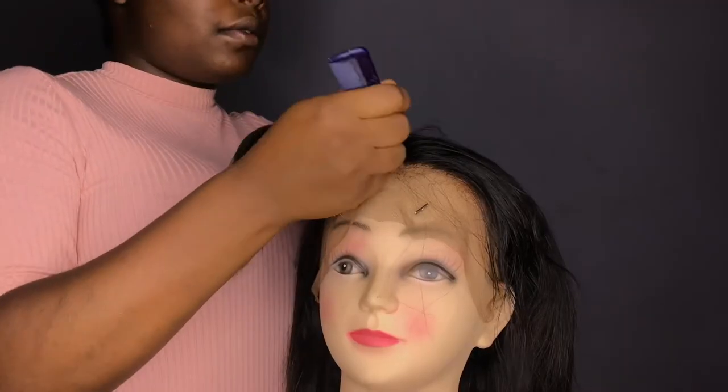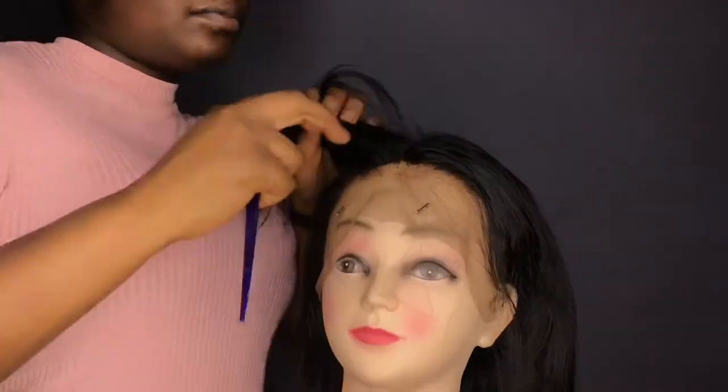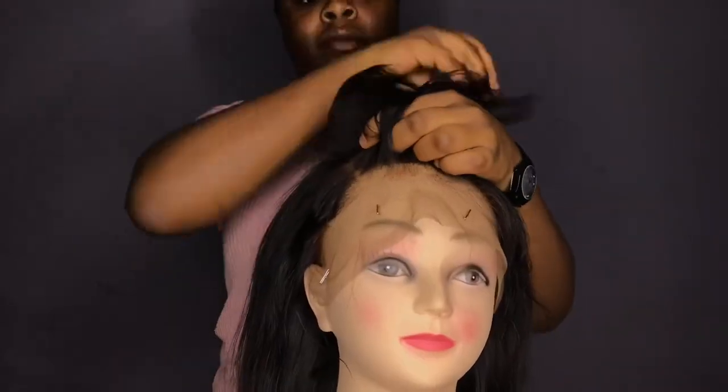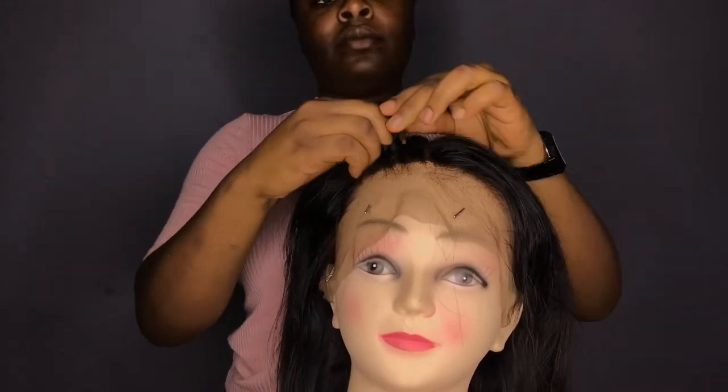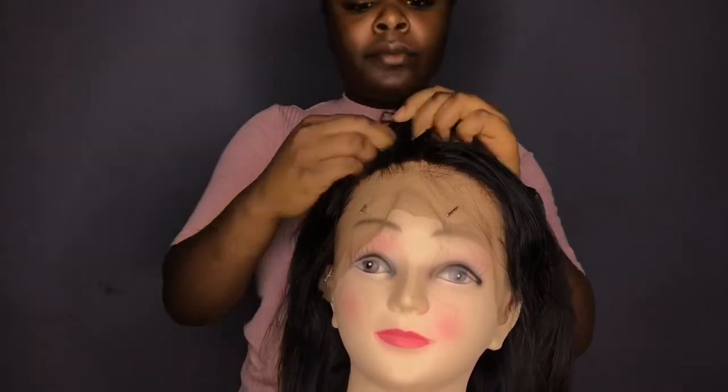Now I'm going to make two cornrows to give the hair volume when I'm trying to style it. I know it doesn't seem like it's making sense right now, but you'll see what I'm talking about at the end of this video.